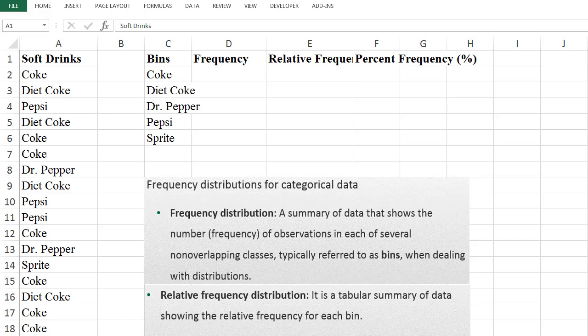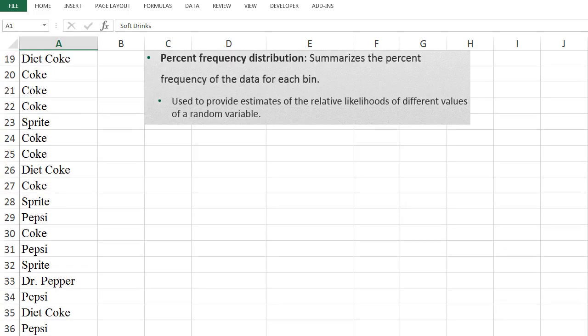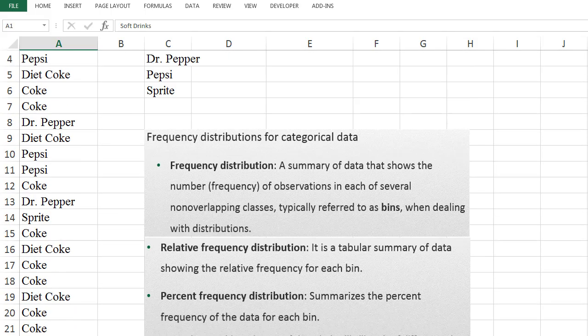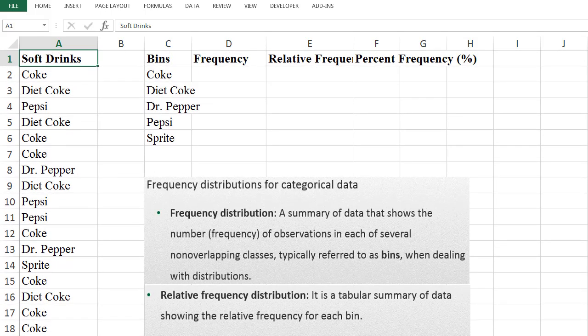First, let's take a look at categorical data. This is the soft drinks data from your textbook. We have here a sample of 50 soft drink purchases at a concession stand. There are 5 popular drinks represented here: Coke, Diet Coke, Dr Pepper, Pepsi, and Sprite. In the book, the data appears in 2 columns, but that didn't really make sense to me. Usually you want each variable in 1 column for proper data analysis.